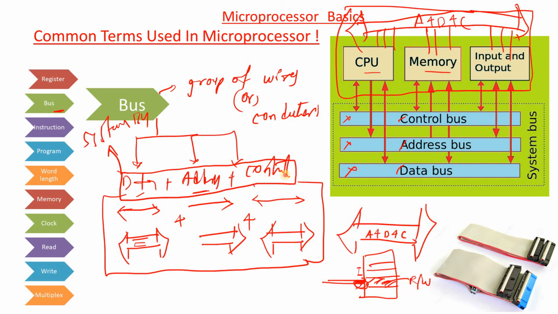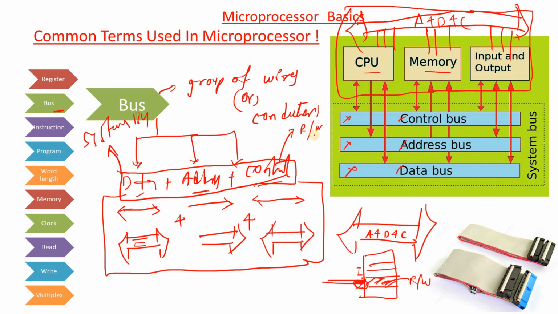Like this, one more important one is the control bus. The control bus is actually unidirectional in some cases, but the representation is always shown as bidirectional. Sometimes the control unit will generate the control signals. The majority of control signals are the read and write control signals, which control the entire environment of the motherboard. The control bus carries control signals to control the entire operation inside the CPU.